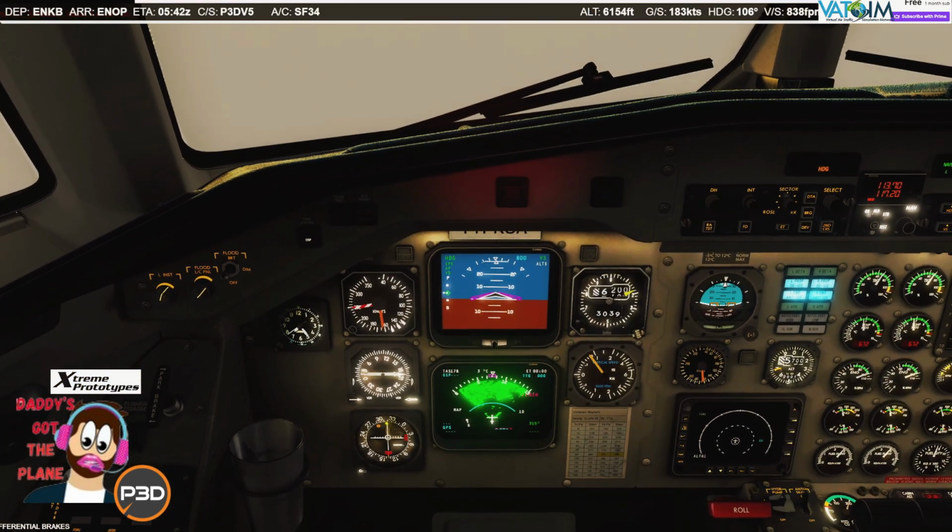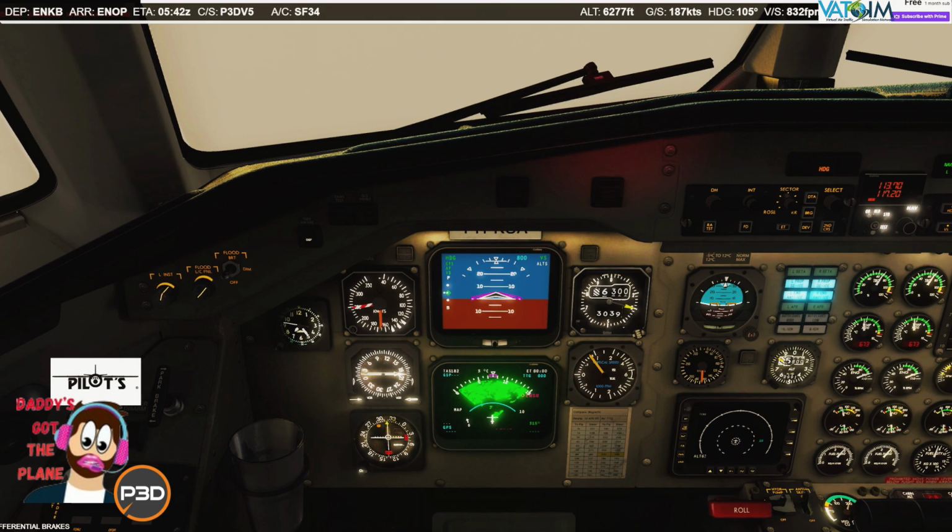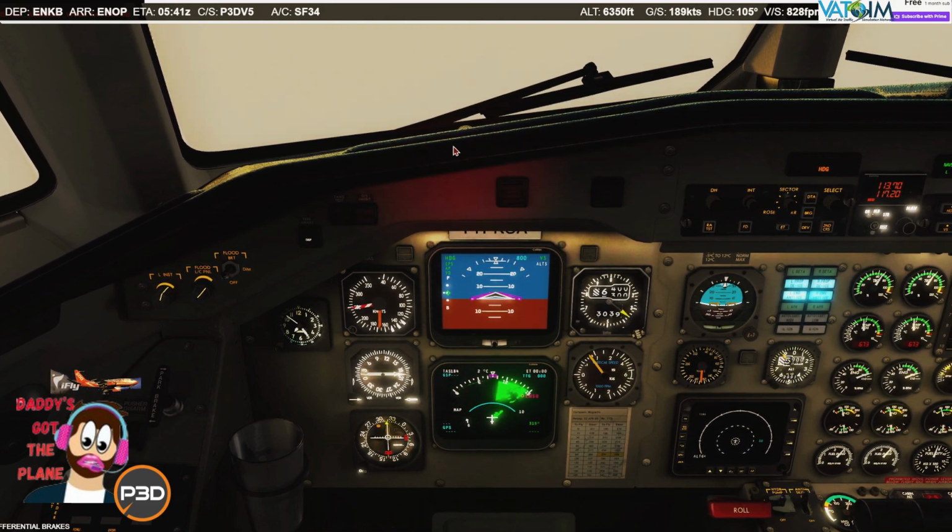Very dangerous. So like I said, I'm going by the Navigraph chart. It's a GPS of sorts for me.